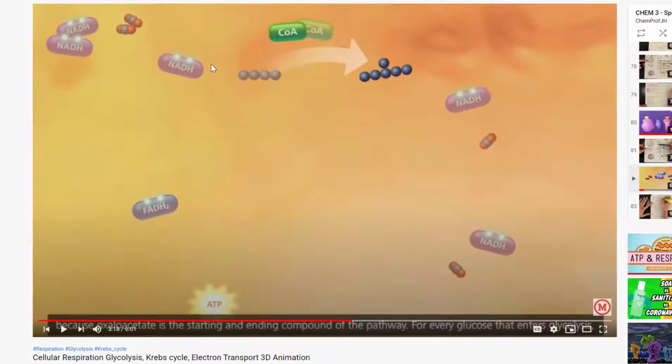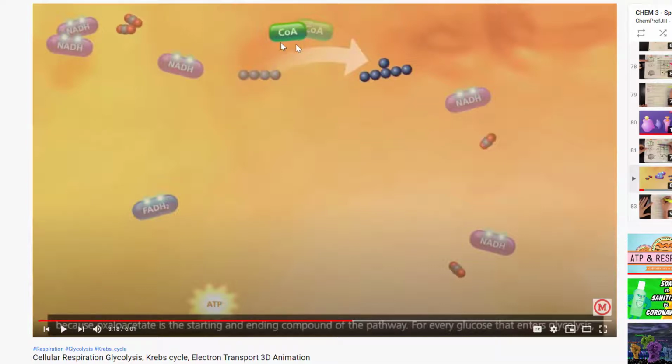What the video goes on to talk about is if I had a glucose, then this would actually run through twice, and the narrator rattles off all kinds of numbers. You don't need to memorize or know those numbers. You just need to know if one acetyl group comes in, what do I get out of this? Be able to interpret your pictures like you see in the workbook.